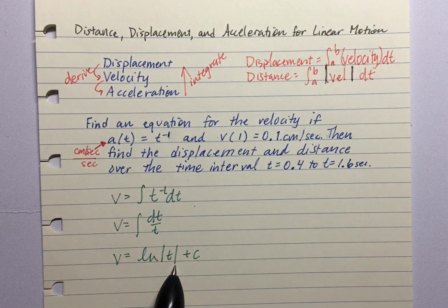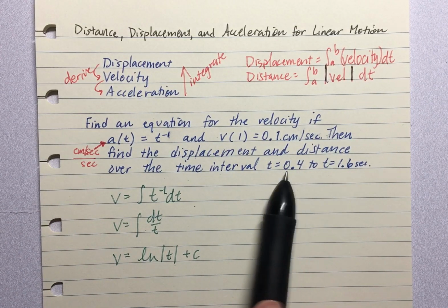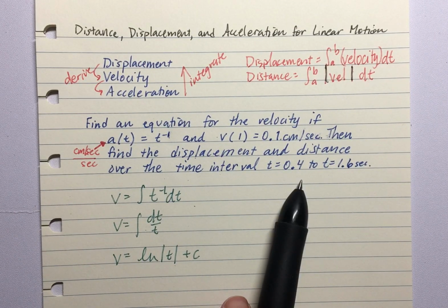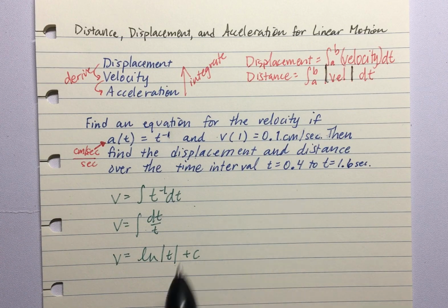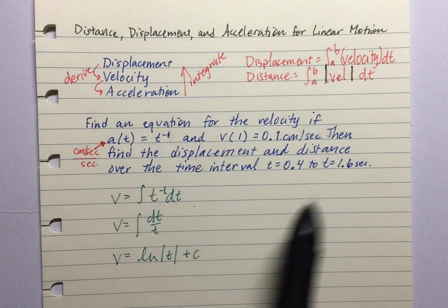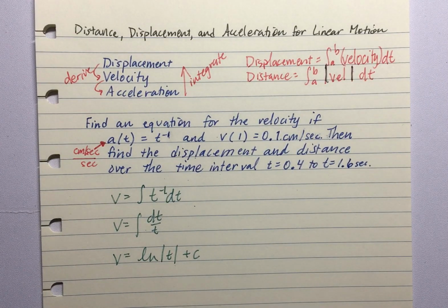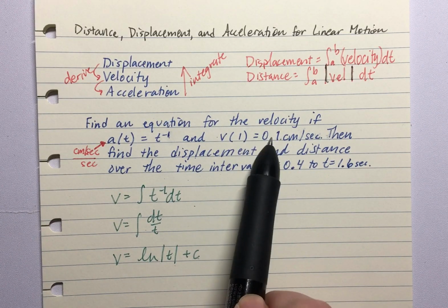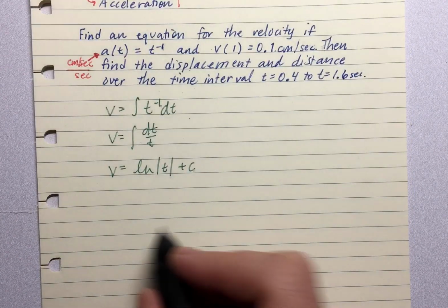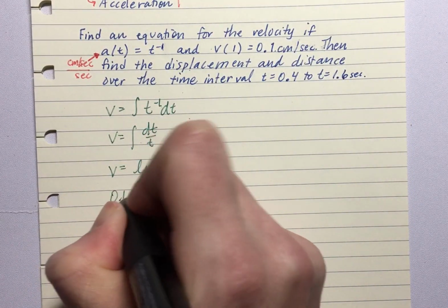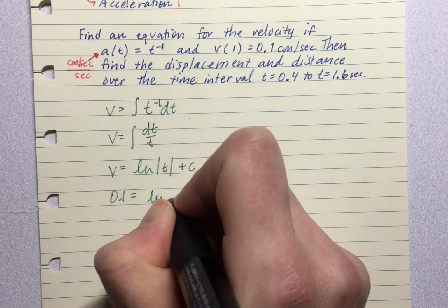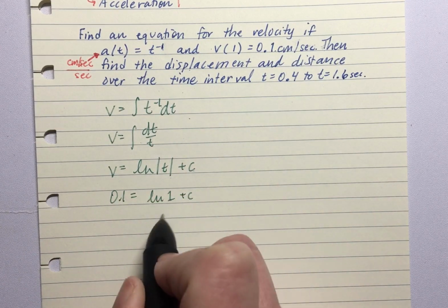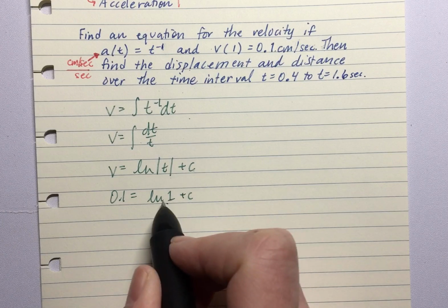Now if we think about this logically, and also because we're not going to be dealing in negative times, I mean you can sort of have negative time, if you say 5 seconds ago would be a -5, but we're going to just consider positive times. So we actually aren't even going to need the absolute value on that. To get our c, we simply plug in the 1 for x and the 0.1 for y. So I have 0.1 for my v, natural log of 1 plus c. Natural log of 1, of course, is 0, so c is 0.1.